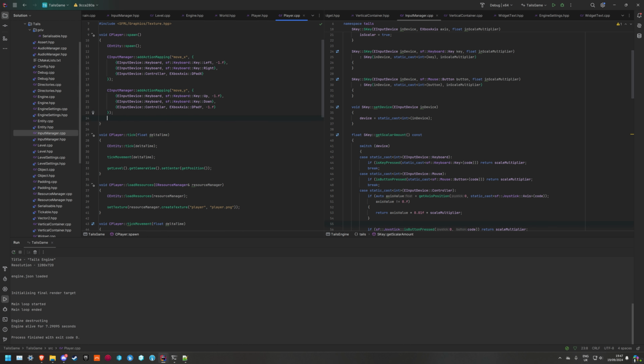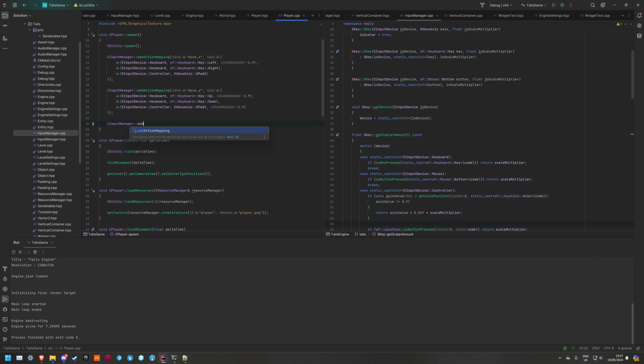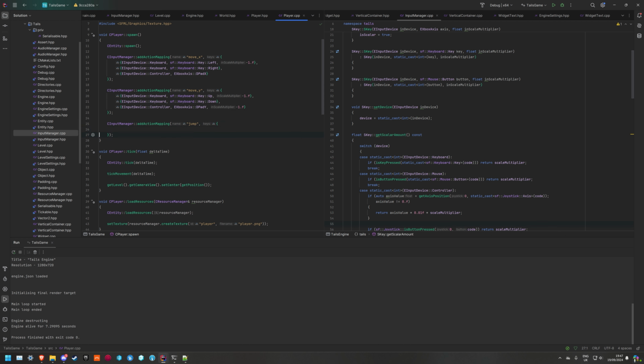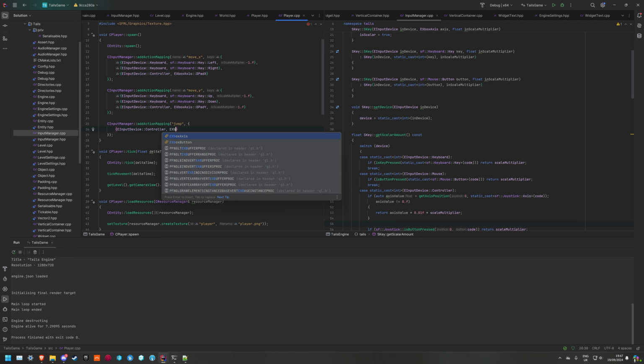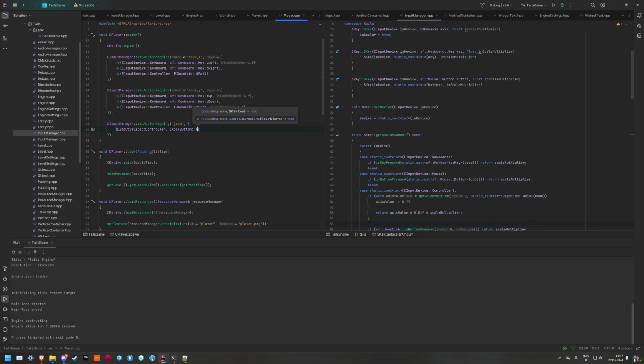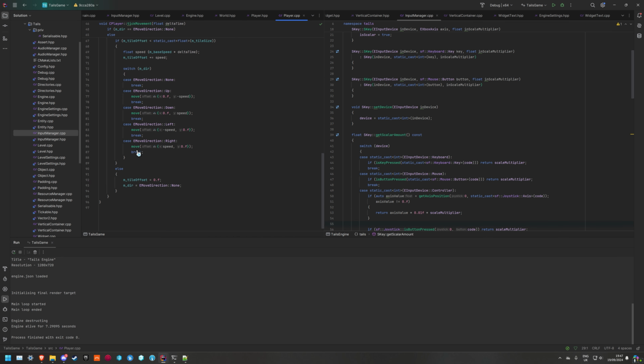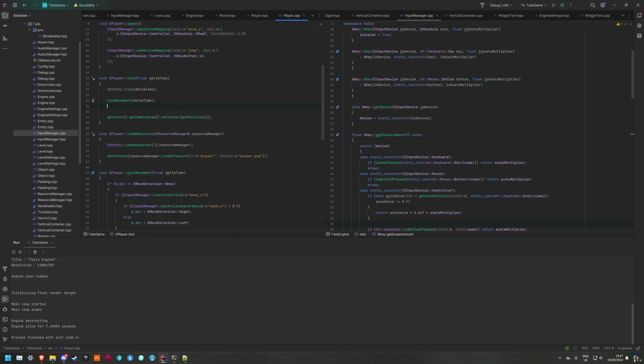So let's get the input manager, add action mapping. Let's call it jump, even though it's not actually jumping. We want the input device to be controller, and we want an Xbox button, and we want it to be A, let's say. And then in tick movement, actually, no, not in tick movement, we just do it after.